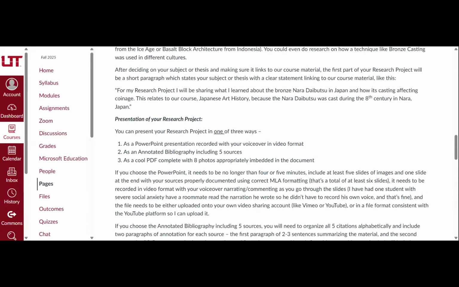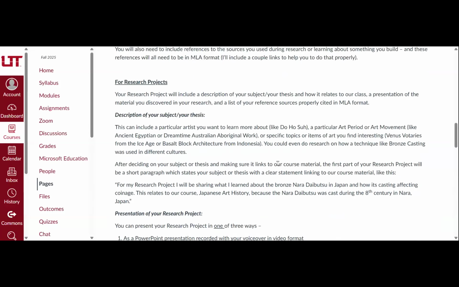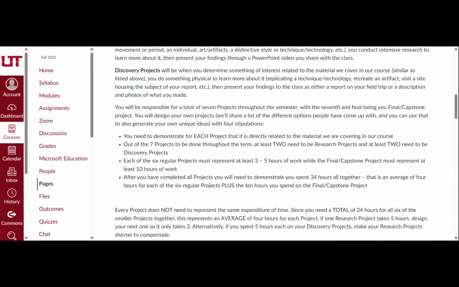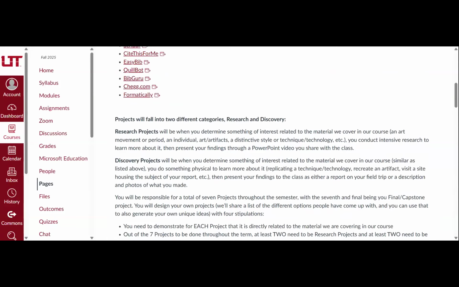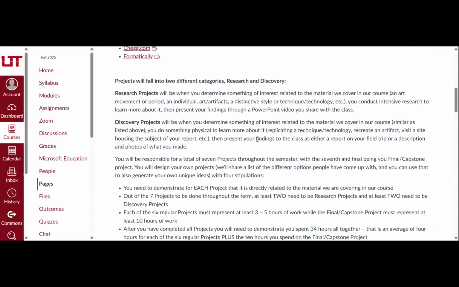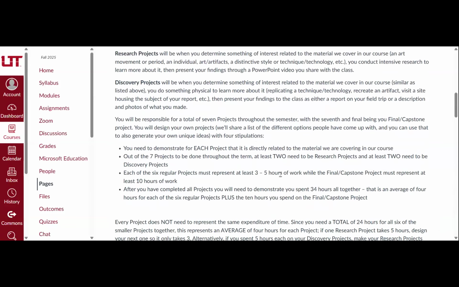But that is something that if you are doing a research project or discovery project for anything, to tie it into the class, you've got to reference how you're tying it into the class. And one citation, even if it's a YouTube video, is what we need to tie it into the class. And I do mention that when we talk about the introduction, how it ties in. And I will go through and make sure that is very clear.